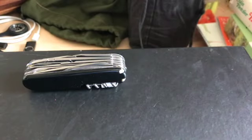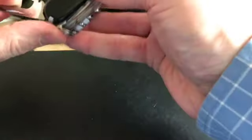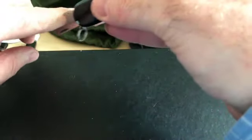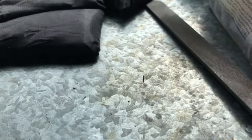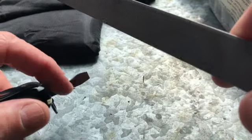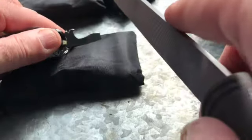Now we have to go out to the shed, guys, because we have to sort this out and create a spark firing edge on there. So I'll bring you back in a sec. Okay, as you can see, it does throw a little bit of the spark, but nowhere near what we're looking for. So I'm going to use this bastard file, and I'm going to set that down there.